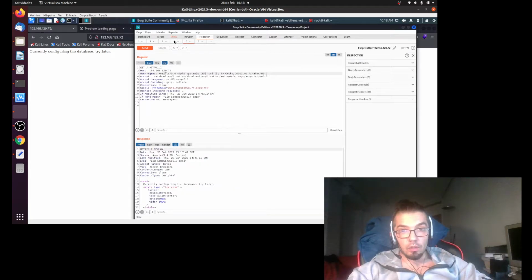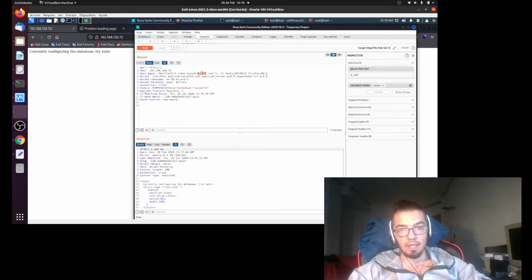So the difference between the first one and the second one: this one does not work and this one works, because it needs to get the value.